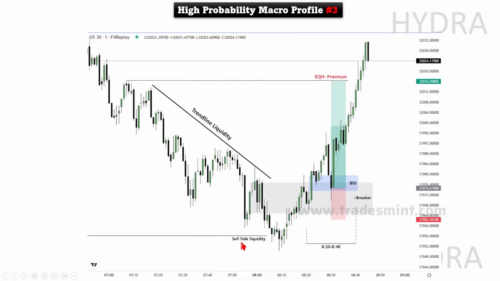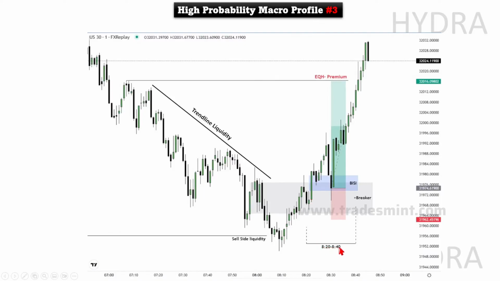So this time we are looking at an example with a swing low, right? So we have our higher time frame sell side liquidity right here. Price cleared it out. These up close candles become our breaker. What do you guys see here? Did price close the candle's body above the breaker here? No. When did price close the candle's body above the breaker? Look very close, folks.